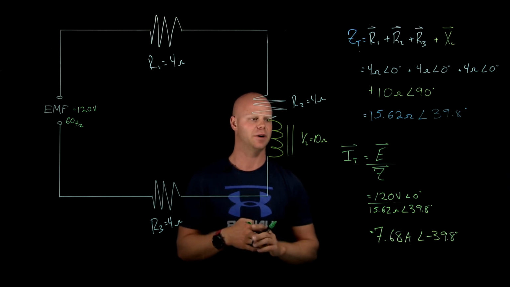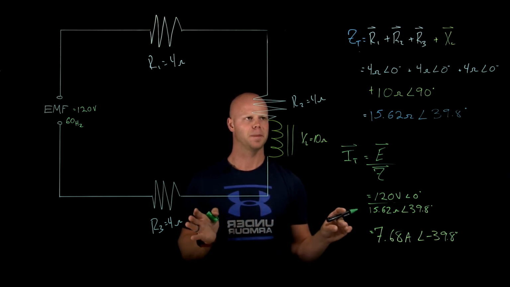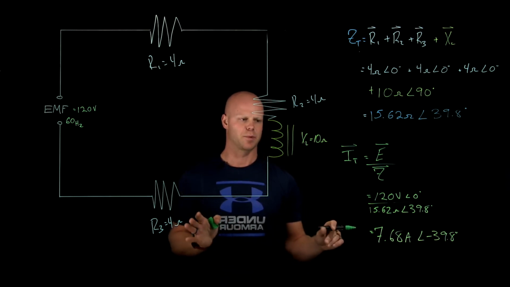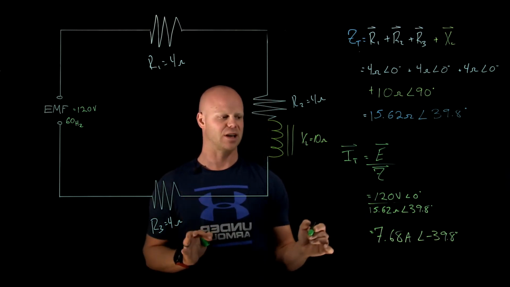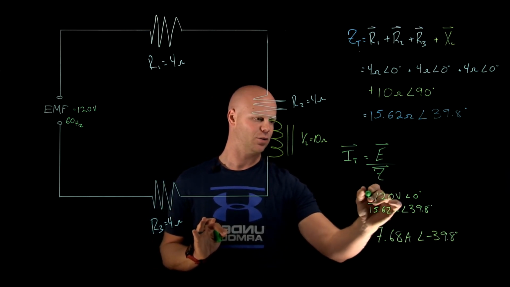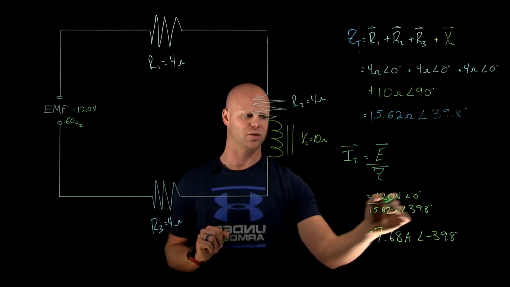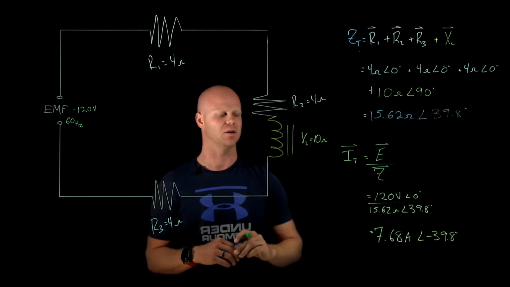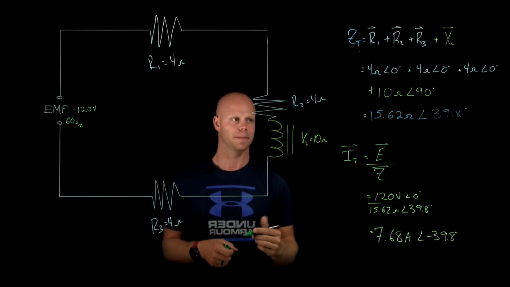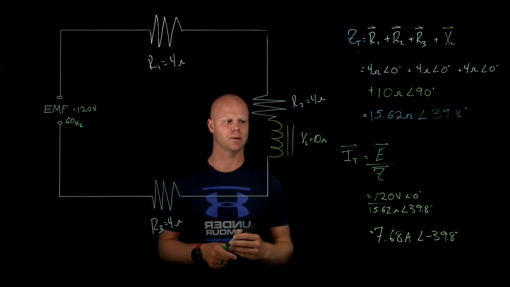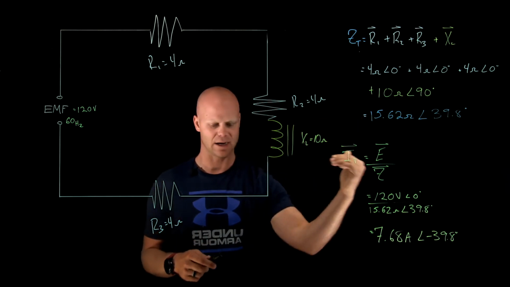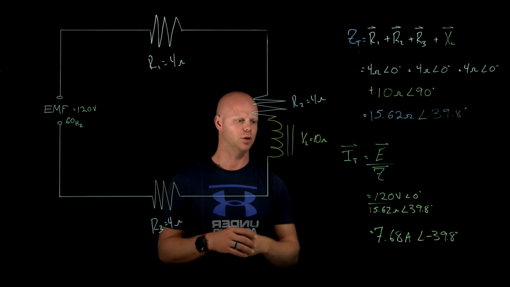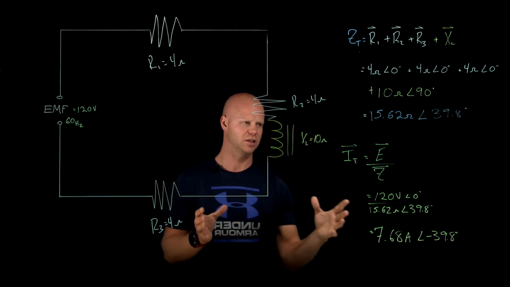So when I evaluate this, I want to decrease the number of steps that are present. So some things I will do is, rather than doing this in 2 steps like this, I will take 120 volts and divide this by how I computed the impedance right from the get-go, just to reduce that. And I've turned this into a 1-step problem. But just to show the breakdown of the steps, or the process to go through and how this circuit works, is really good to understand.